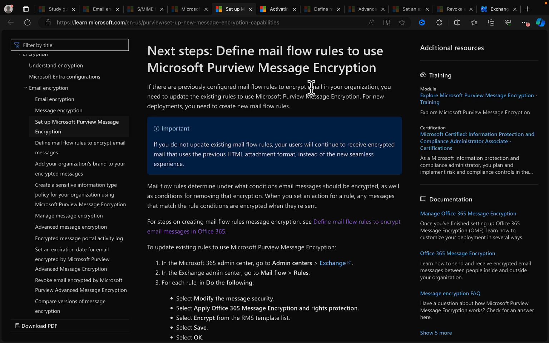This is where I get a little bit of a problem with how this is labeled in the Exchange Admin Center, because it's telling us to apply Office 365 message encryption and rights protection. That to me is no. I wish Microsoft would have changed that. It's very confusing because in their own documentation and within the portal itself, they are telling us that OME has been deprecated, replaced by Purview message encryption. But you still have to go with that older definition to apply the Purview message encryption. Very frustrating and misleading to me. Very confusing. But this is what it's telling us to do.